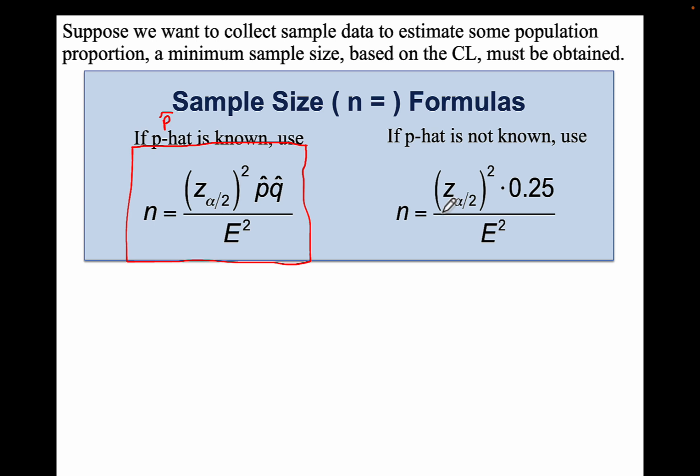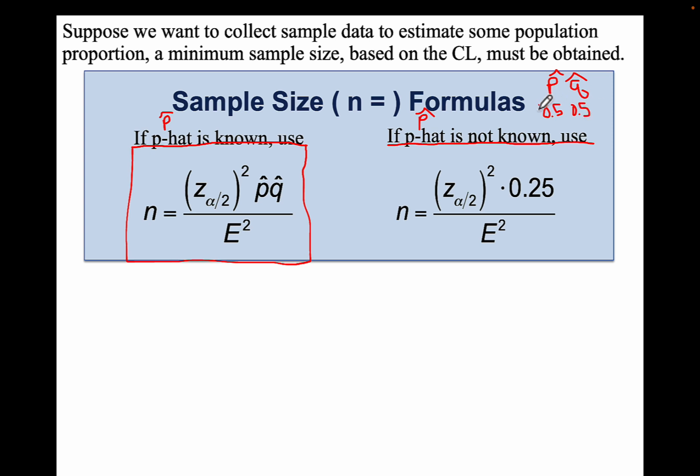Now, if you're studying something and you cannot find anyone else's study, or maybe you can find a study on the same thing, but it's from a biased source, or you don't want to use it for whatever reason, another way to say that is if p-hat is not known. If p-hat is not known, then the best thing we can do for p-hat and q-hat is 50-50. It's like flipping a coin. 50-50 for p-hat, and then q-hat, its complement, has to be the other 50.